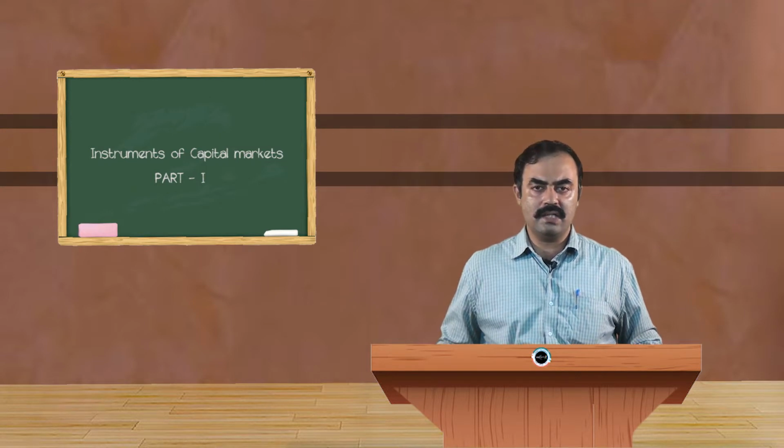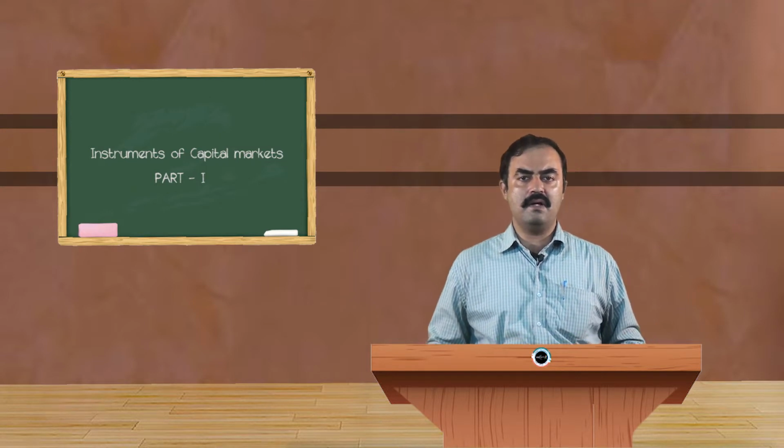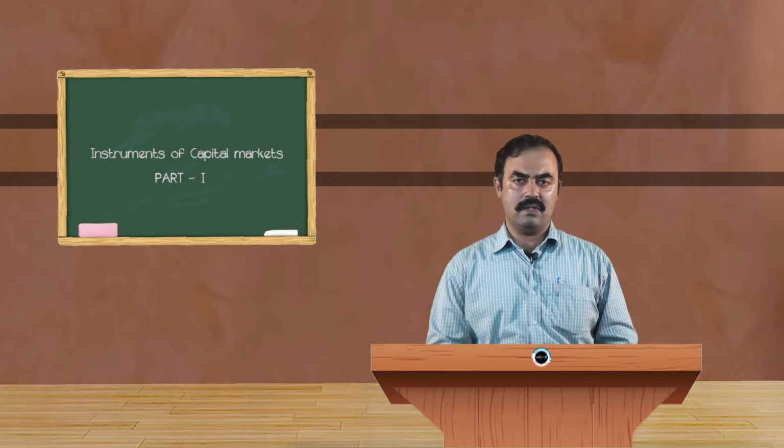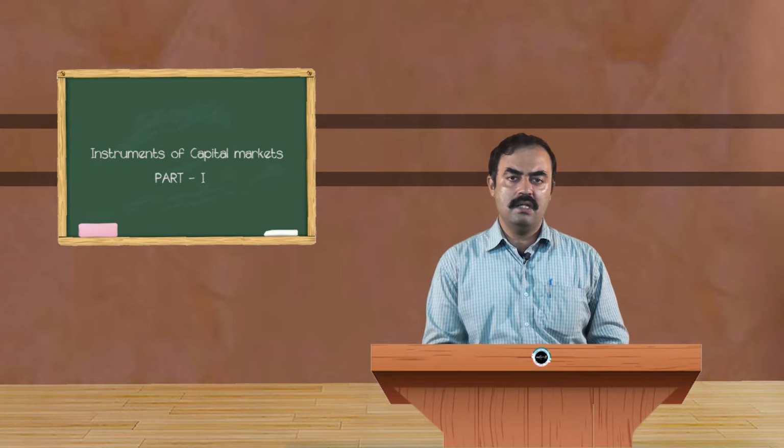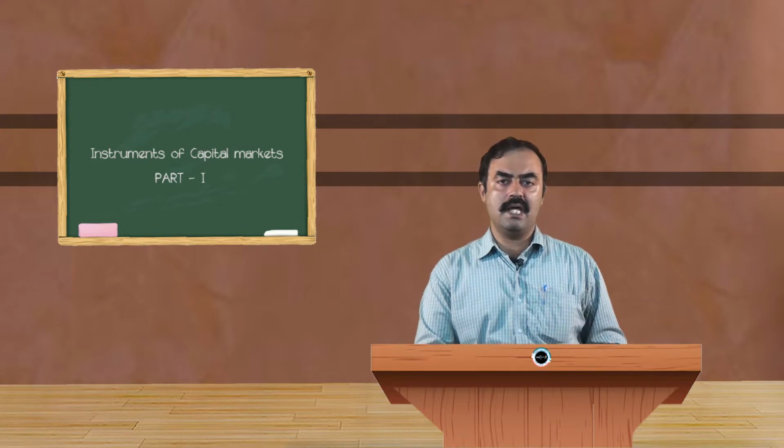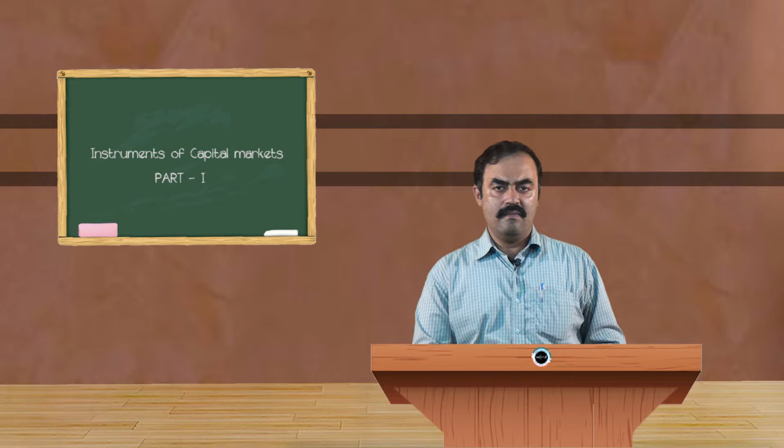Third one is the risk of spread, which happens many times: the buying price is more and the selling price is less. Sometimes the selling price is less and the buying price is more. The difference between best buy and best sell gives a spread. So many times there is also something called the risk of spread.